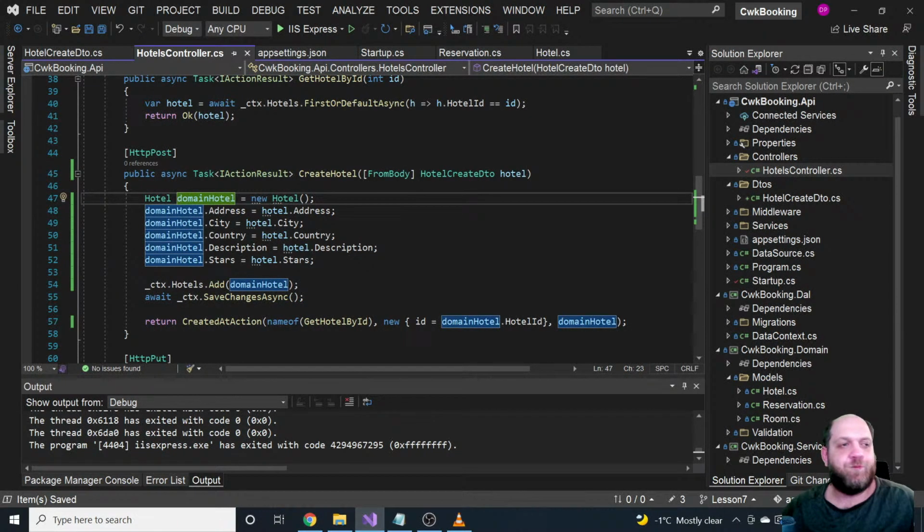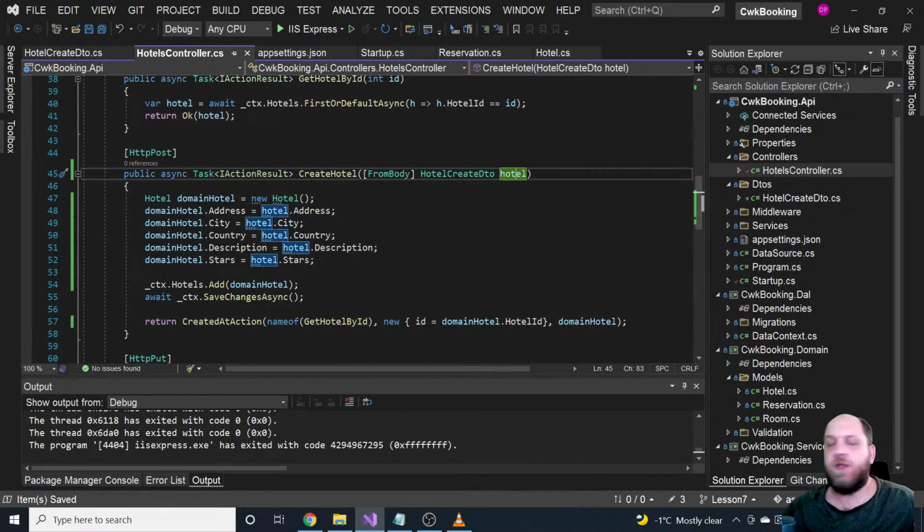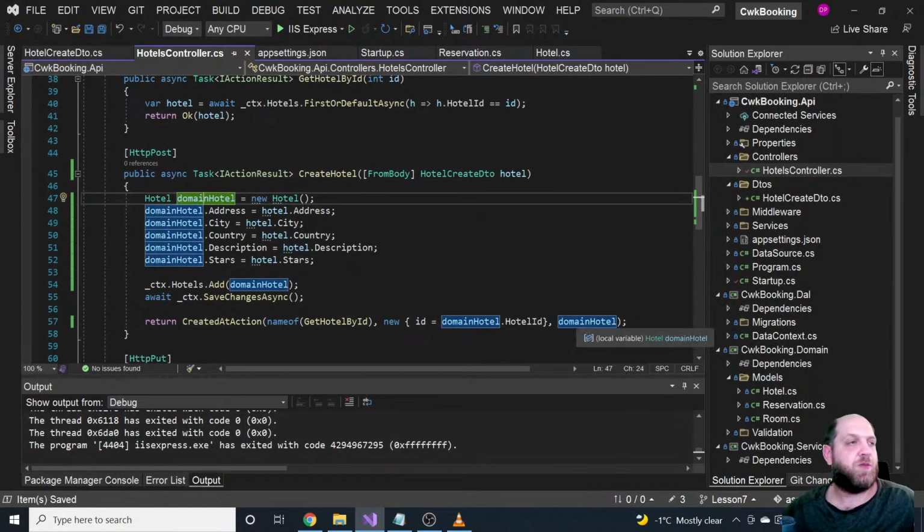So, ladies and gentlemen, how should we solve this problem? I'll repeat it if you want. The problem is when we create a resource and return with this created action, we have to specify here an object that should be placed in the body. If we place this object in the body, it won't contain the ID, and that is not okay. But if we place this object in the body like we have it right now, it will contain the ID but also the list of rooms, and we don't want to have the list of rooms. So how should we solve that?